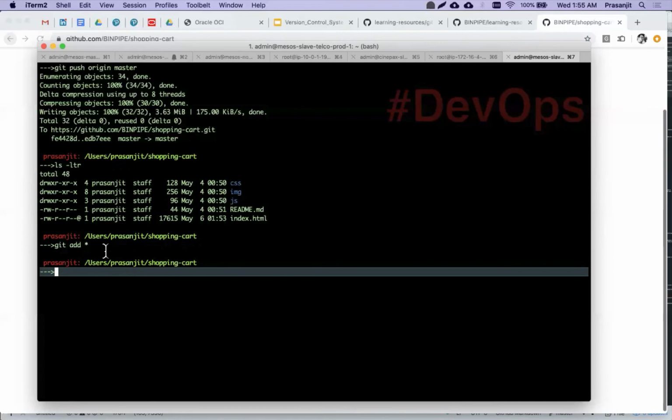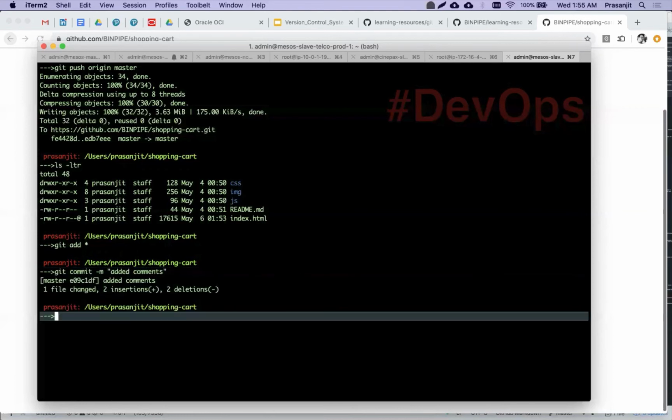Okay, then next step I told, like when you make any change, a git commit is compulsory. So again you do a git commit, then you write added comments or whatever you did on that code, and you commit it. So see, it automatically detected that one file has changed.